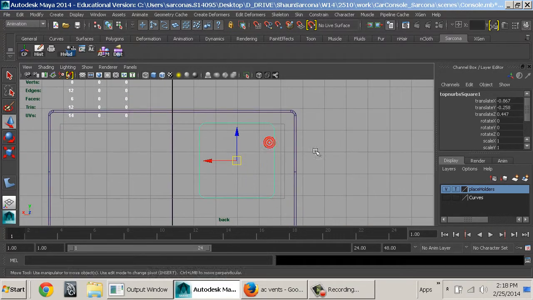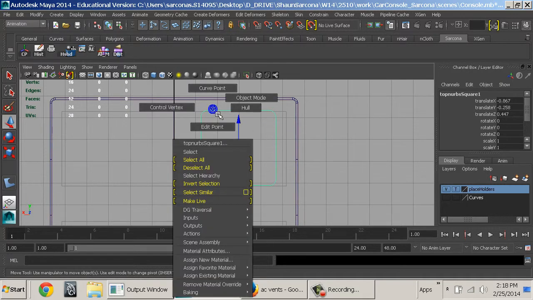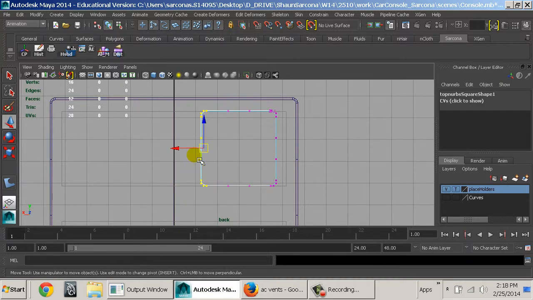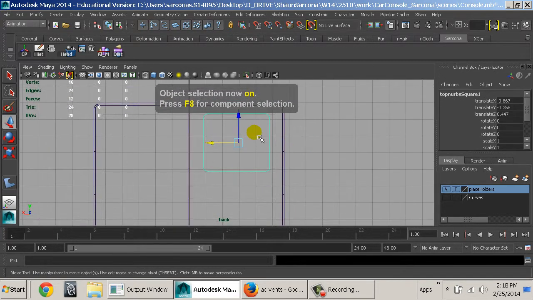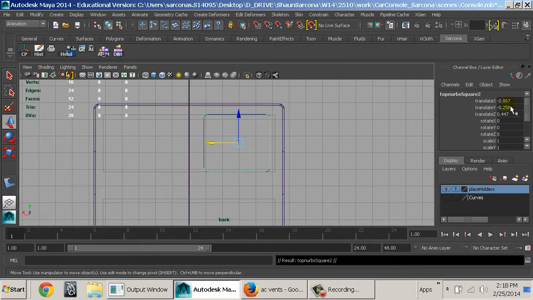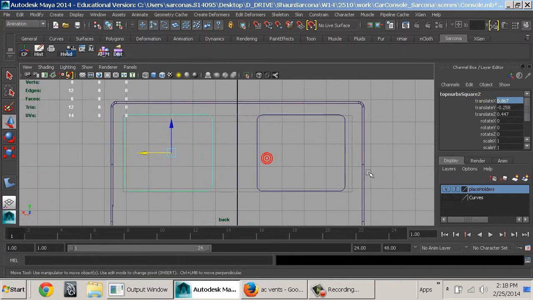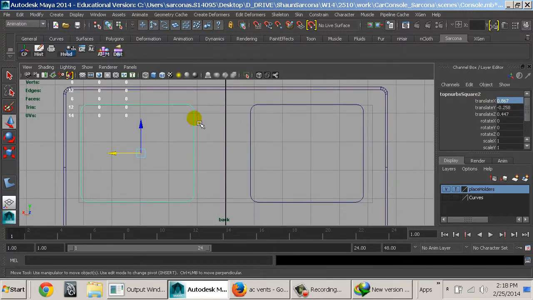Yeah, so we're just placing this about there. If I need to resize, I'm just going to go to Control Vertex by right-clicking it, and then I can scoot this over. I don't want to get too close to this edge here. I want to leave some room. There we go. So now I can just duplicate, set this to be positive, and I can see that I'm off. If you look at where this line is here and where this line is, you see that these are not perfectly lined up. There's a little bit too much gap on the side.